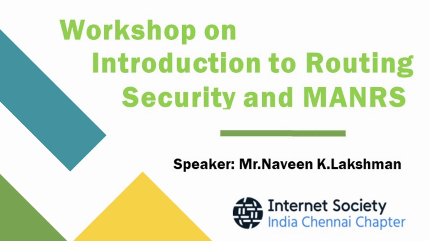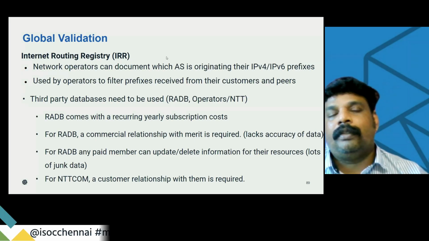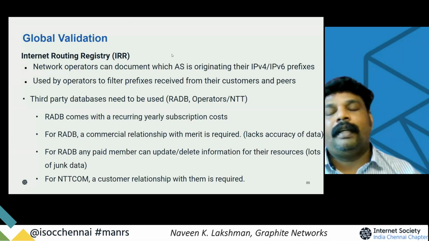With the IRR, the Internet Routing Registry, network operators can document which AS is originating a prefix, V4 and V6. Earlier I showed you BGPq3. All I did was run bgpq3 and generate a prefix list for AS10075, which happens to be Fiber at Home. I didn't do anything else other than that. But once I queried for it, I got the list of prefixes which AS10075 holds. So this has been documented properly, so that whenever I try to generate filters, I can fetch those filters, which are being mirrored from Internet Routing Registries.